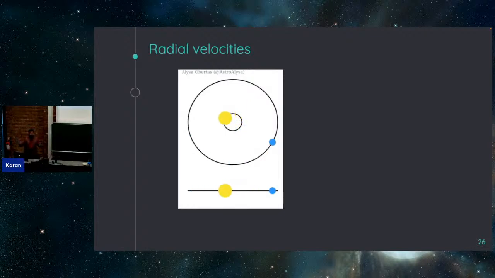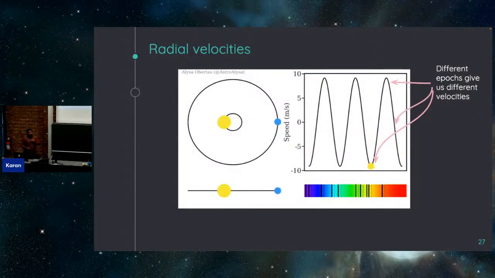Now, another concept incoming. If you have a binary system with two stars that orbit their center of mass, the top panel is the top view from above the plane of the orbit, and the bottom one is in our line of sight. So these stars will move back and forth in our line of sight, and as a result, their spectra, the spectral lines that we see, either in absorption or in emission, will wobble back and forth. And we can use this wobble to determine a velocity, which we can plot over here.